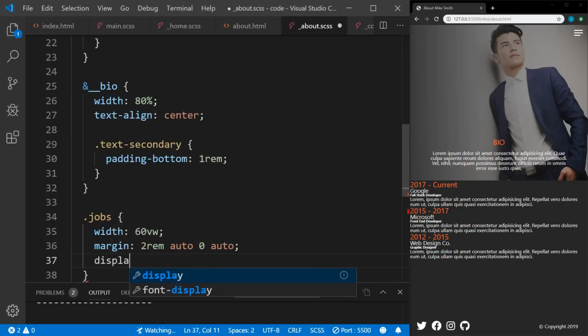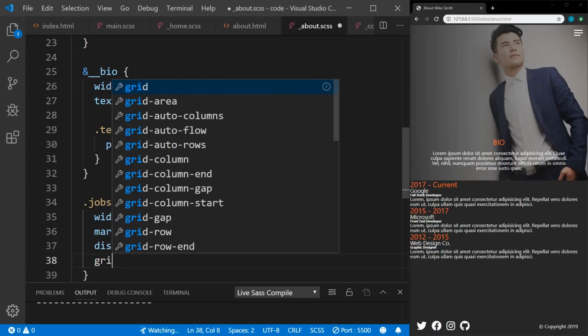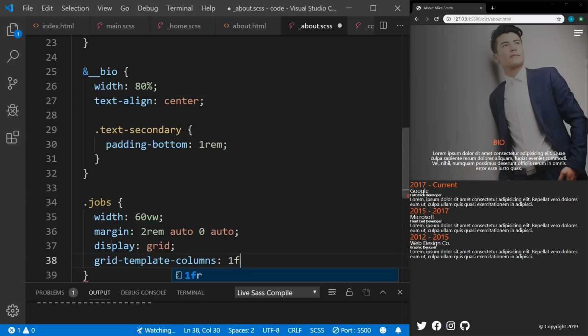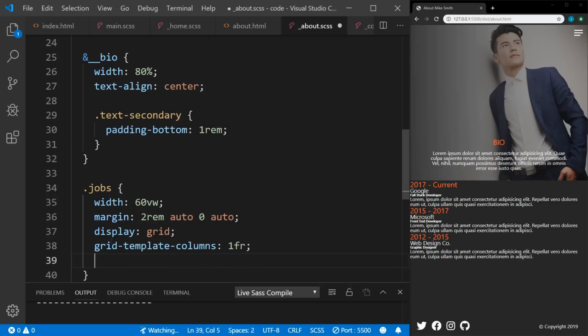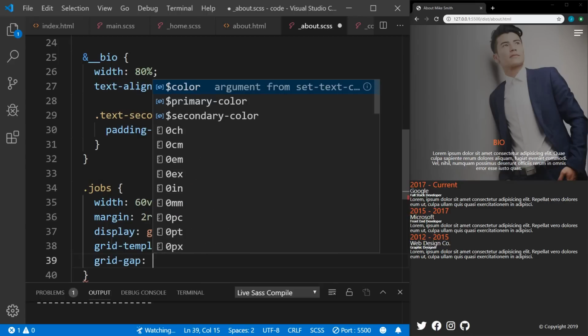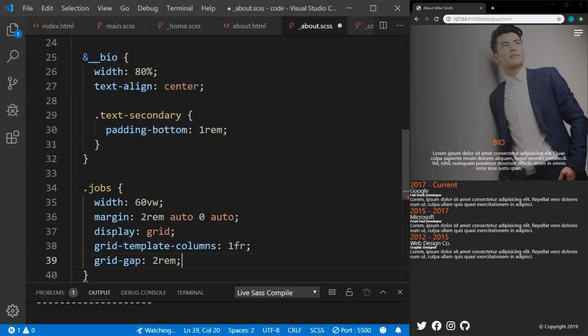We're going to display this as grid. We'll set the grid template columns to initially 1 fractional unit, and then the grid gap will set to 2 rem.